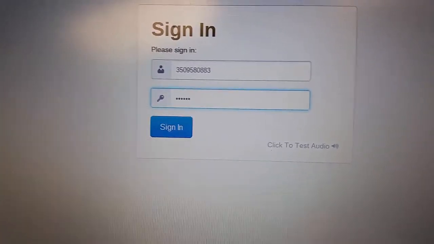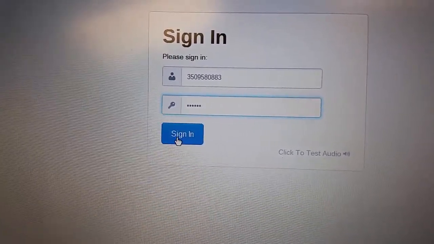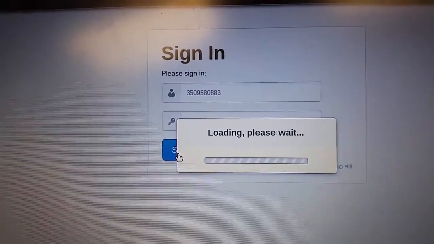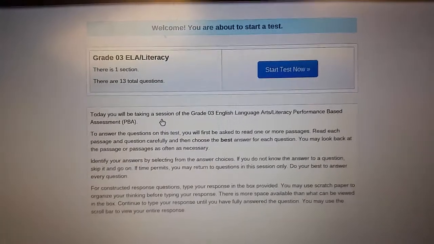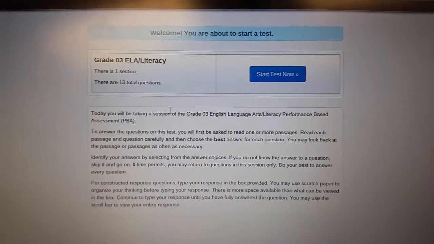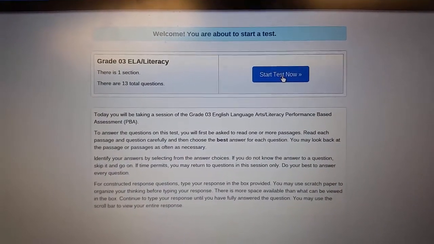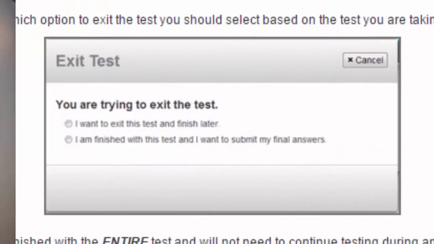Once you're finished, you'll click the blue Sign In button. The test will begin, and you'll see a screen that you've seen on test tutorials before. And you can click Start Test Now to begin. That's all there is to it. That video may have been shaky, but it shows basically that you will ignore the login that you usually use and click on the Apps button to log into the test. Your teacher will instruct you, so don't worry about it.